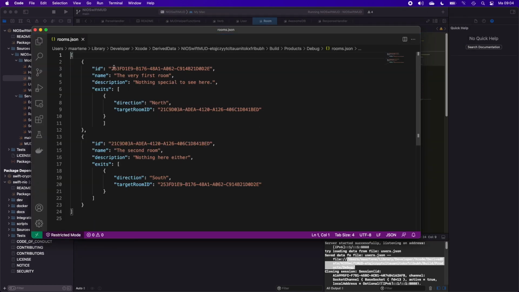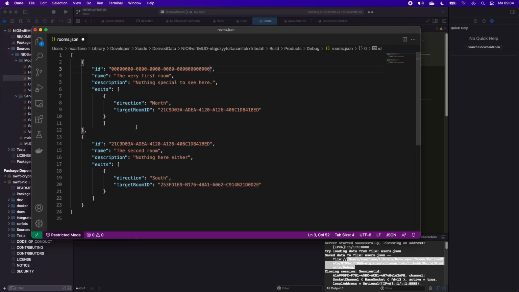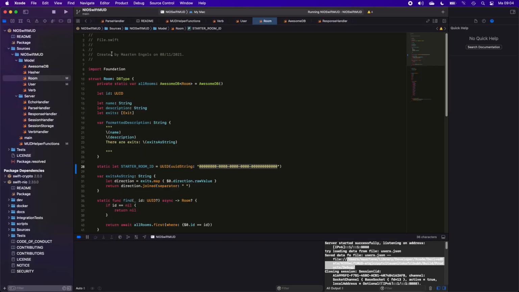So we have our very first room, and we'll change this one to use the new string.